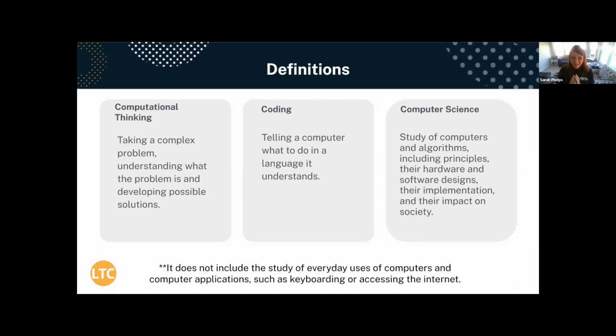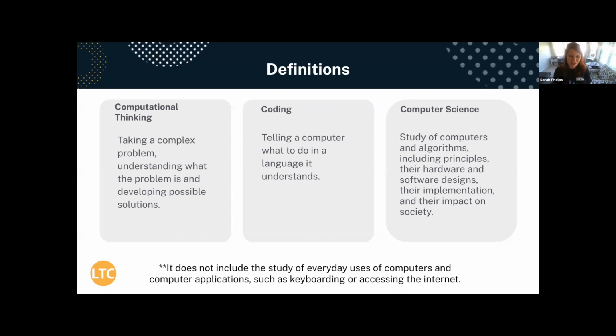Coding in the middle there is just telling the computer what to do in the language it understands. Do you have to know that language too? Yeah, but we actually make it really simple because most of the coding starts off with block-based. So you don't even actually have to know the syntax of how to tell the computer what to do. You really are leaning into that computational thinking and that computer science concept more. How can I solve this problem with a computer? How do I break this problem down so that I can use the computer to solve it? And finally, how do I write the code to make it happen? They play together, they're overlapping, but they're not all inclusive. So thinking is not the only thing.